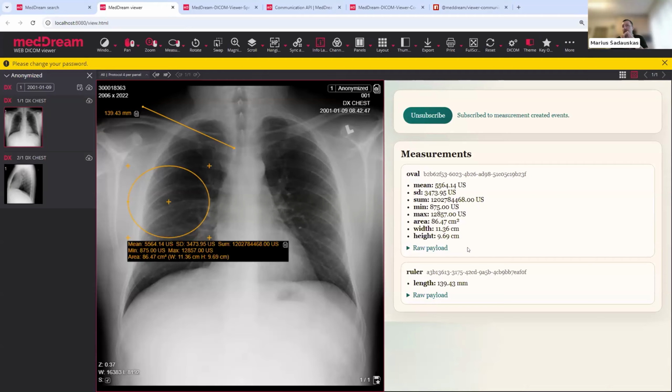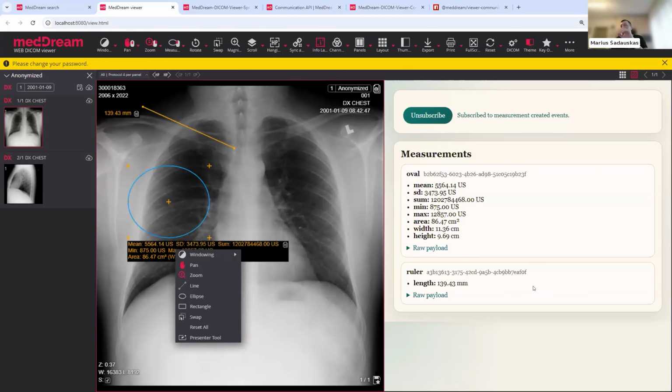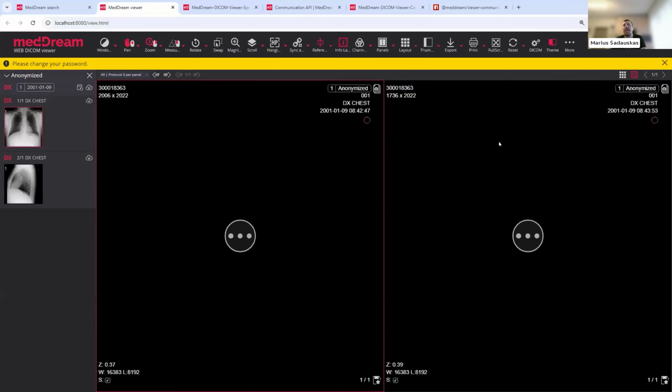As you can see, this information is automatically appearing in your system. So you do not need to somehow copy this parameter, copy these values, go to your system, find the correct table and paste the value. Everything can be done automatically by subscribing to measurements and filling your, let's say, report automatically. So this is one example of how you can do the measurements in MedDream and get these measurements in your web application.